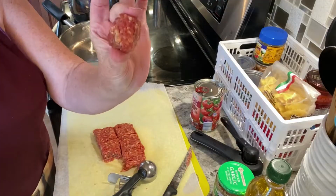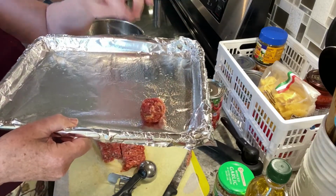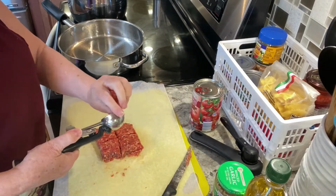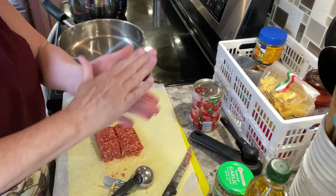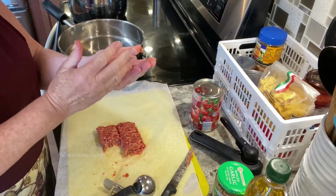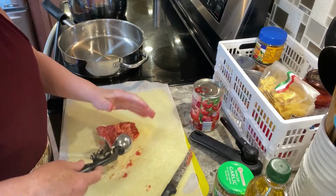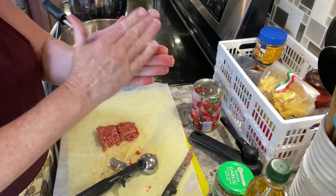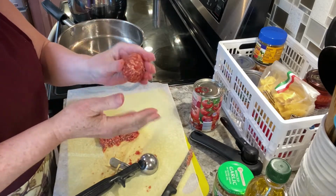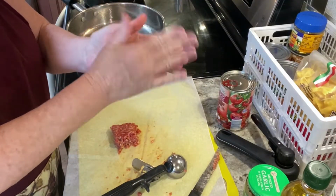I don't know, but so 1 meatball down, on a foil lined pan with some nonstick spray. It won't take very long for these, so let me keep doing that. Two down. I know 3 meatballs doesn't seem like very much, 3 meatballs per person, but after I already put that back in the fridge, I just remembered that I'm going to use a small part of what's left over in the sauce. So I need to get that back out. And I just covered it with plastic wrap and put it in there.